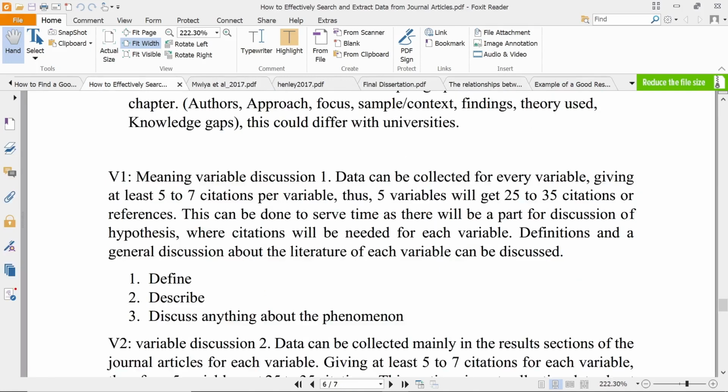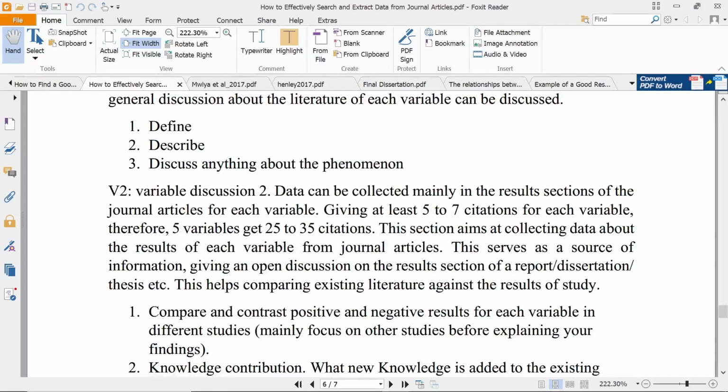You can do this at the onset to spare you time, on a blank Word document. Then variable discussion two: you get to discuss the variables again. Again, you make 5 to 7 citations for each variable, so that means a total, even for the first one, of 25 to 35 citations.